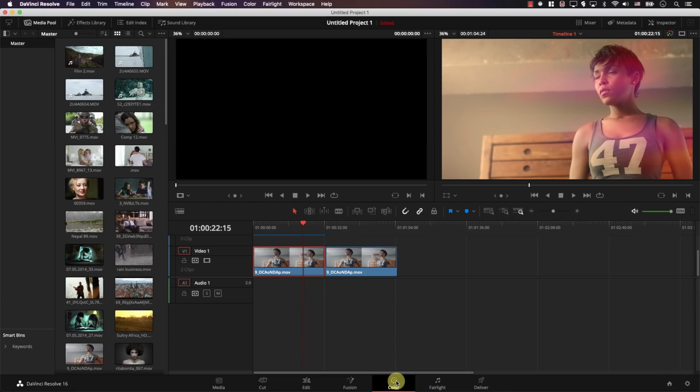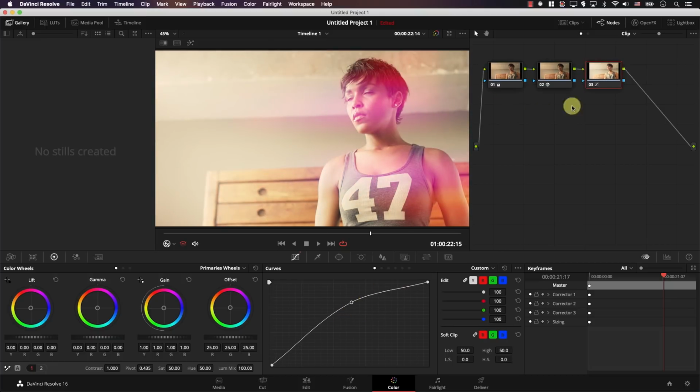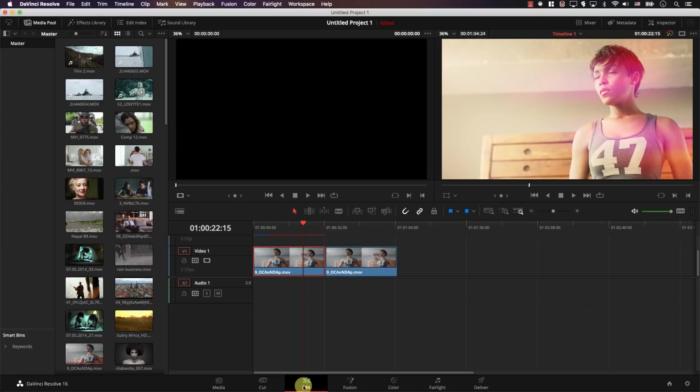If you switch back to the color page in order to change the colors of the image and add a new node, for example, and change something about the node structure in any way, so you edited one of the nodes. And believe me, this will happen. You will change the colors in one way or another down the road. And you switch back to the edit page. Note that we're back to having the red line that is being overtaken by the blue line, which simply means that we're re-rendering the cache.